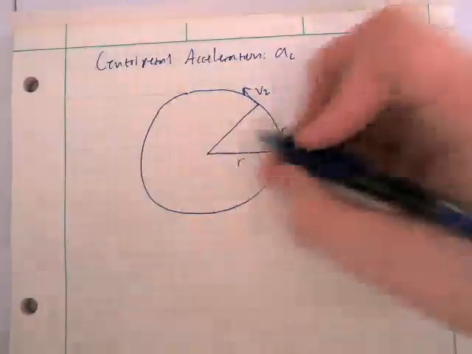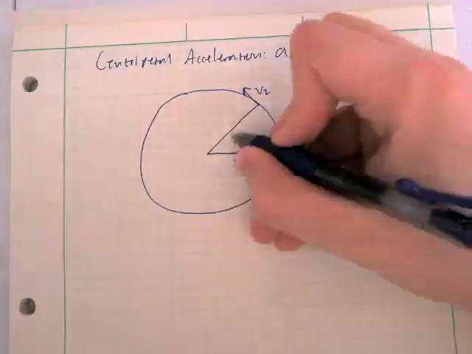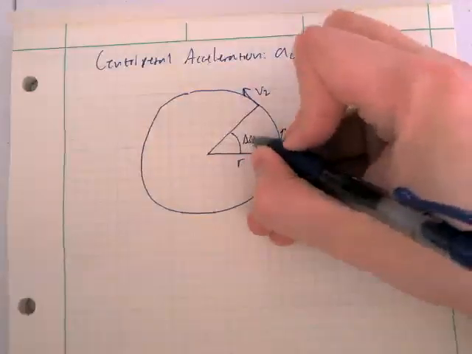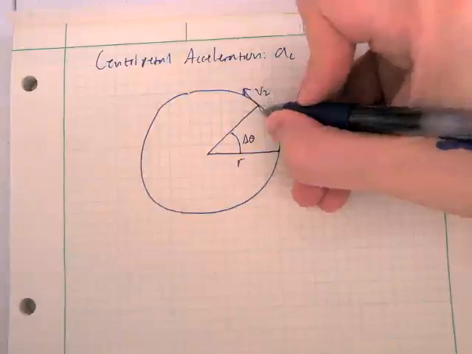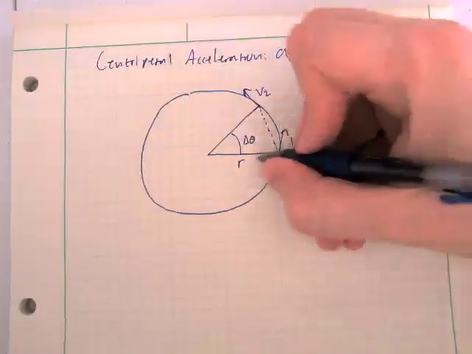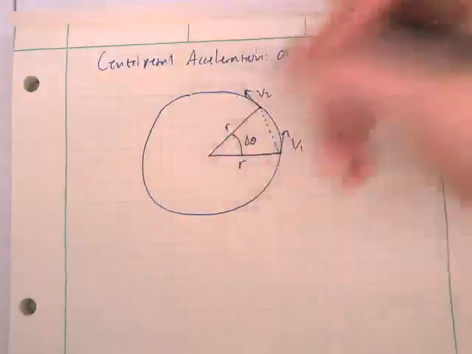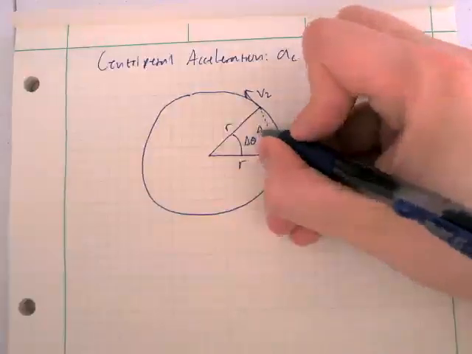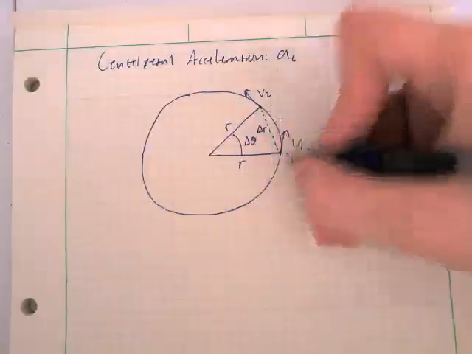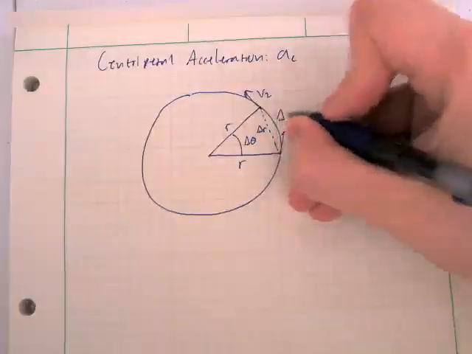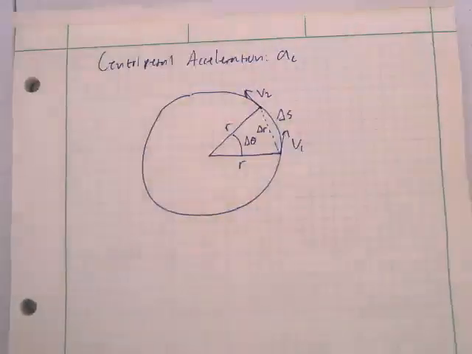So what other quantities do we want to keep track of? In this case, of course, we have our delta theta. We also have 2 more things that we want to talk about. We have this straight line distance, right? This is the radius, this is also r, and then I'm going to call this delta r, right? Now, we also have this arc length that we need to pay attention to, which, as we know, we already defined, is delta s.